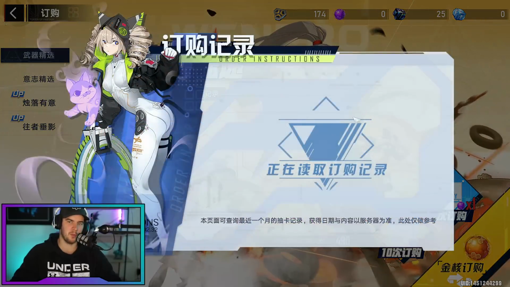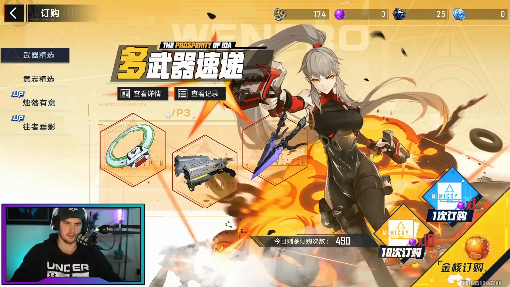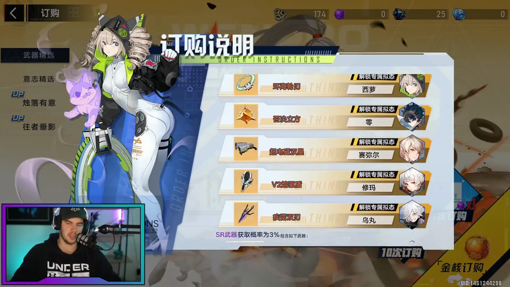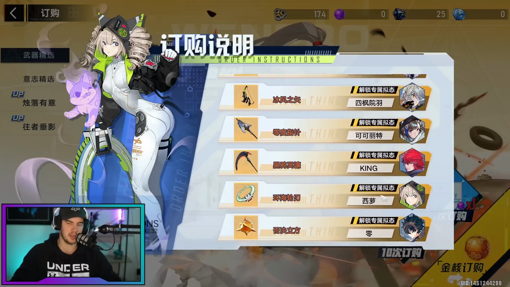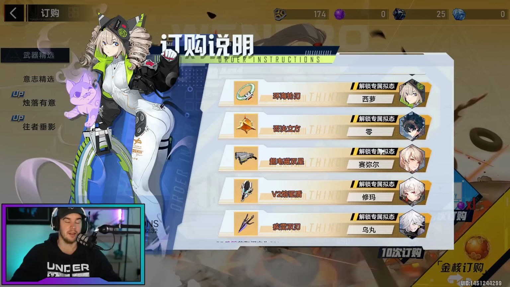However, with the available characters on this one, it is, no, that's the wrong bit. This bit, it's always going to be, by the look of it on the CN version, just the starting characters that the game launches with. On the CN version, they haven't added any other characters to these yet.